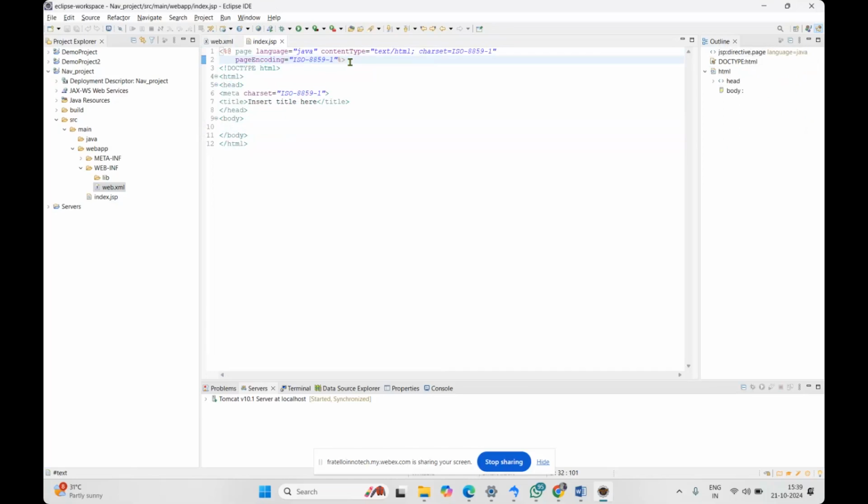We have some tags, right? Some scriptlet tags. So a scriptlet tag is nothing but, see, I am writing here a scriptlet tag, just simply the less-than symbol and percent. This is nothing but what we use as scriptlet tags.